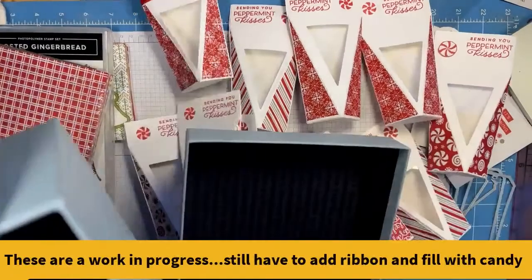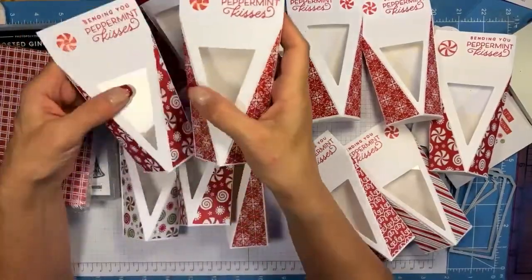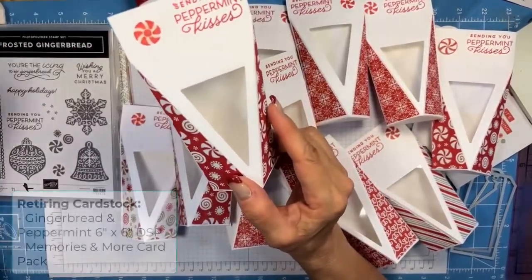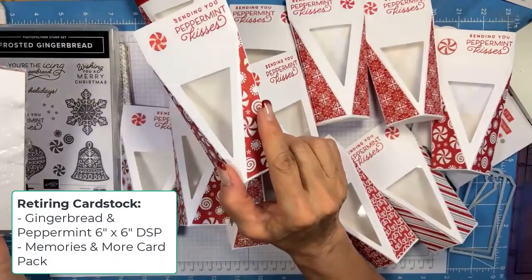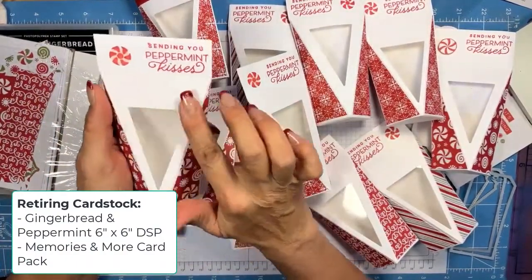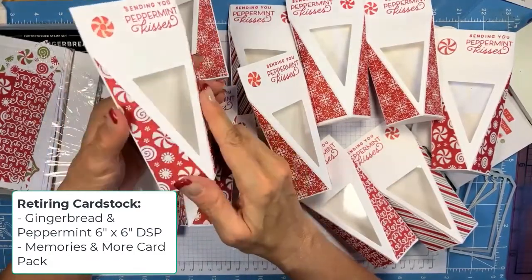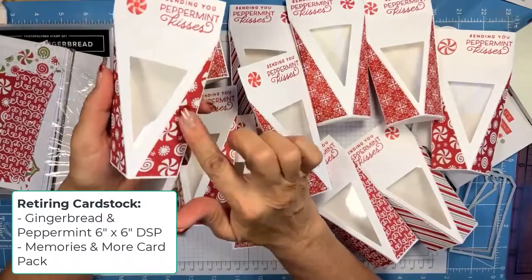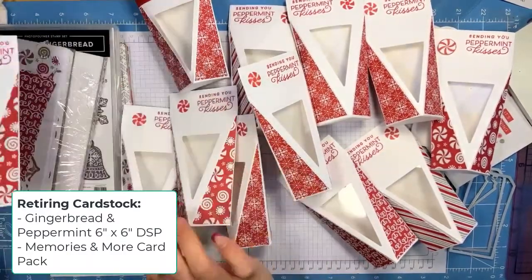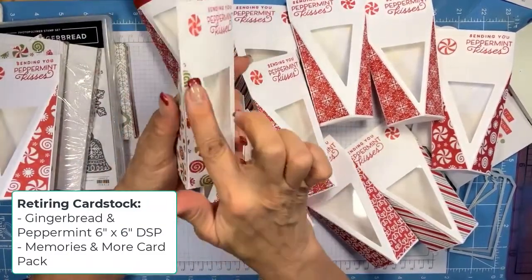Now, one of the things I want to show you is this wonderful DSP that comes with the gingerbread set. This is all going to be retiring in December, so I want you to take advantage and put an order in so that you can pick this up, because look how cute that looks with this project. I just think that's gorgeous. And here's some more of that DSP, using red and green.